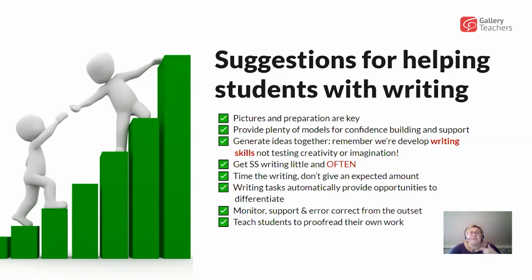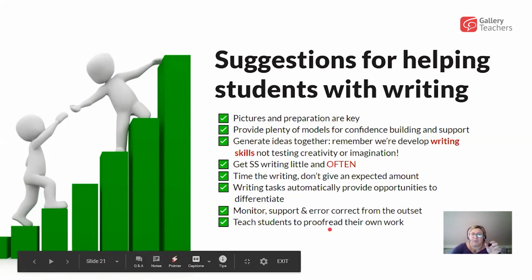So you can give them specific things to look for that you know that they often miss. Maybe if I've got a Korean student, missing out the article might be really common. So forgetting to say that Seoul is a big city, for example. So if they know they're looking for that mistake, it becomes a lot easier for them to proofread and self-correct.